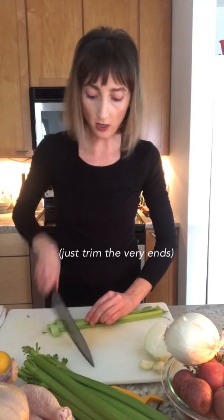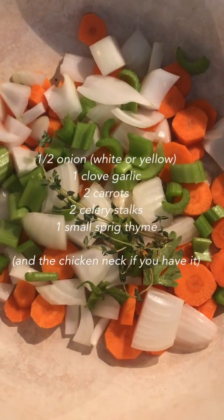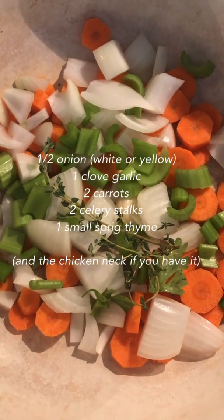And now for one of my favorite all-time ingredients, celery. I just gave this a nice little rinse because it gets pretty dirty. Chop all of it, even the leafy parts. Now our aromatics are ready, and we're ready to prepare the chicken.